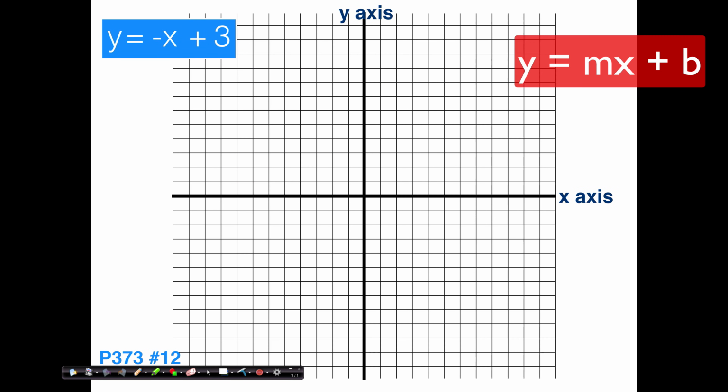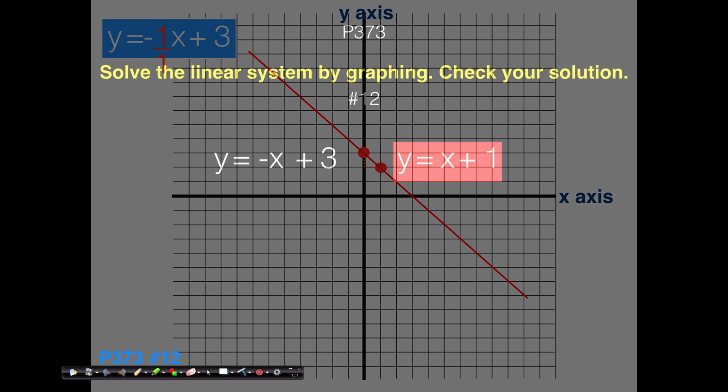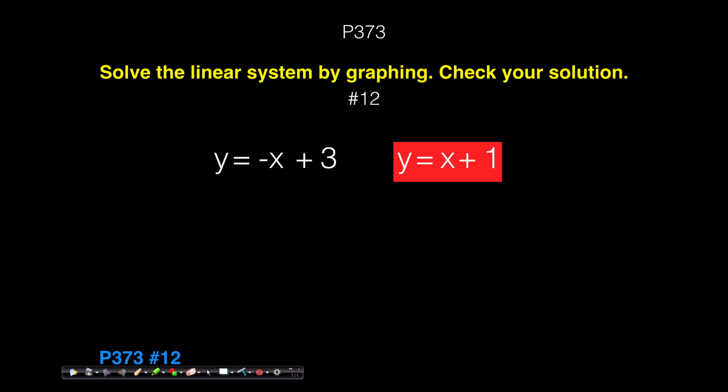So we want to first identify the easiest part of this equation to graph, and that's our b, which is our y-intercept, and we'll look at our 3. So then we go to our y-axis, and that's our first point. We also know from previous chapters that to make a line, all we need is another point. For that, we look at our slope, which is negative 1 over 1, rise over run. Since it's a negative 1, we go down 1, and then we run over 1, and that's our second point right there. So now we have all we need for our first line. That's our first line.